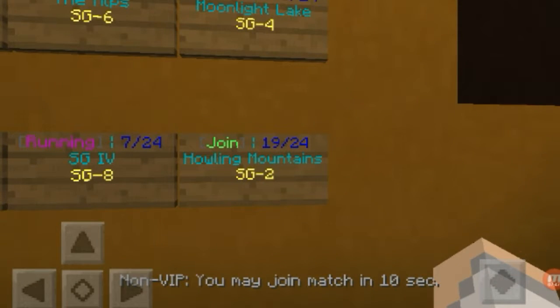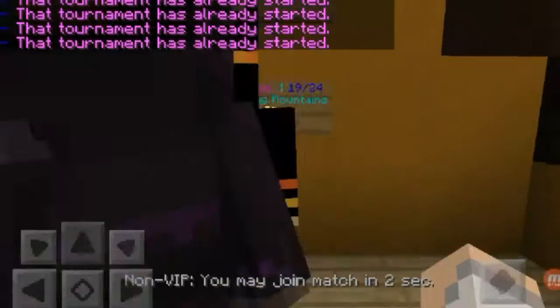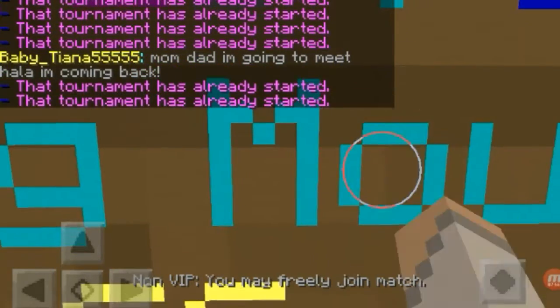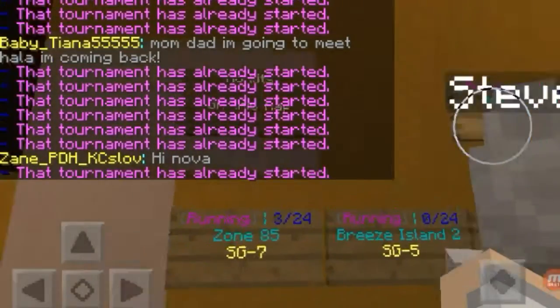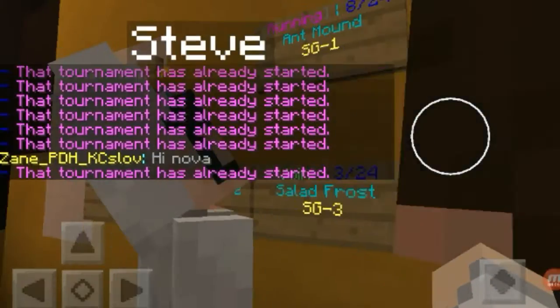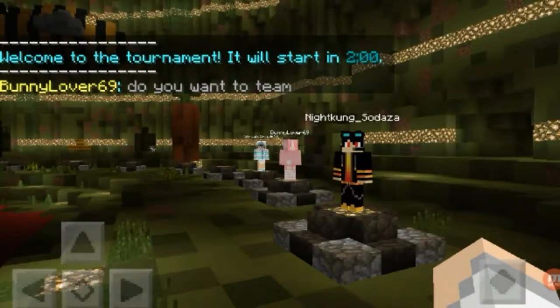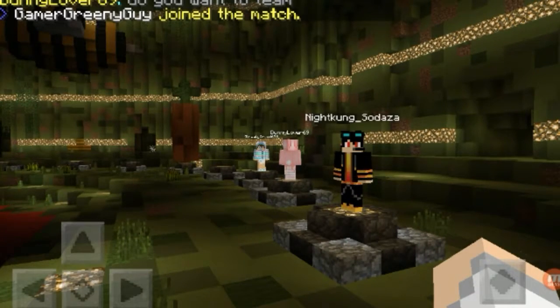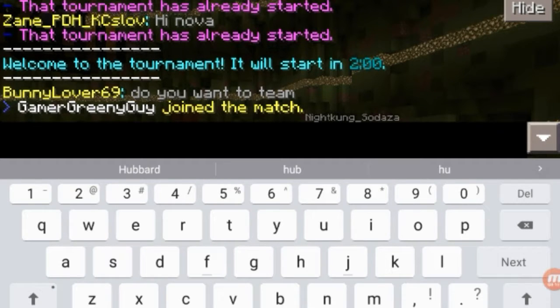Let's just count, 1, 2, 3, up to 20. I clicked 20. Oh, you may join the match in. Okay, now I can join. Well, that tournament has already started. Where is the new game? Oh, there's one. Let me. Okay. Oh my gosh, I hate this map. I'm gonna be Flash Hub. I hate this map. This map is awful.